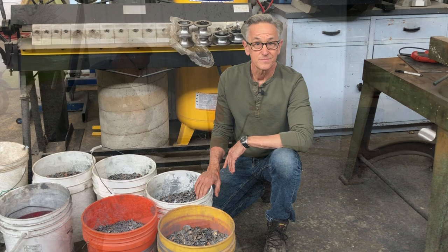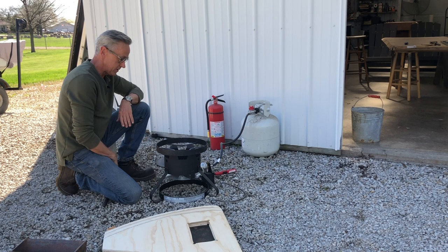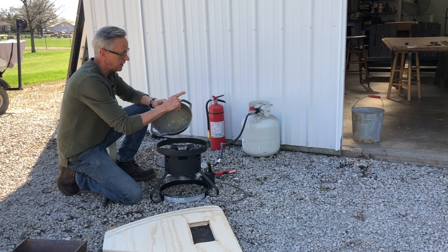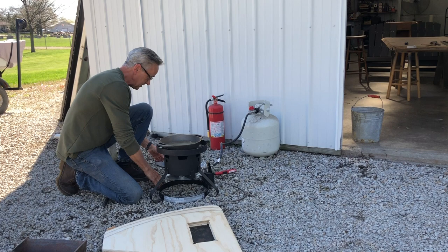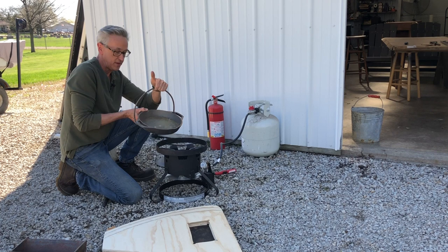So here's the setup I have to smelt the lead. I've got a turkey fryer that I found used, and a cast iron skillet to melt the lead in. One of the things I found is it's better to have a skillet that has two handles as opposed to one, because once you have the lead in there, instead of picking it up with one hand, it's much easier to take a handle like this that I had made that you can then hook the skillet with, and it's much easier to then pour it.